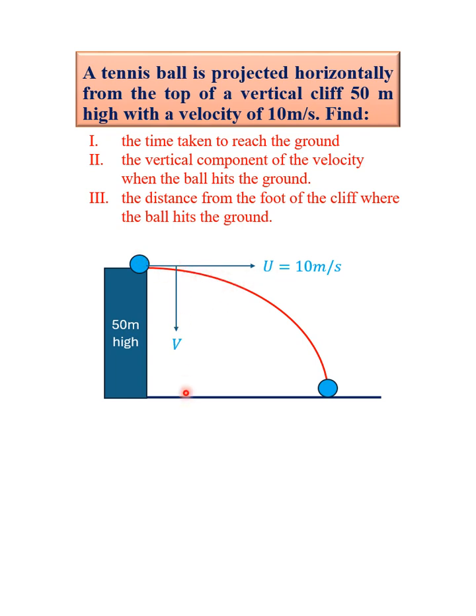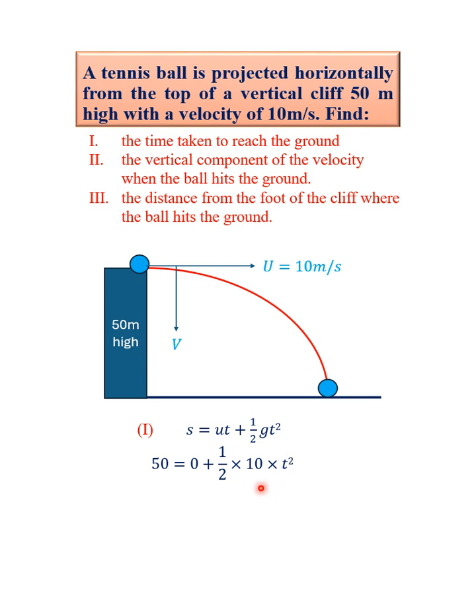So in terms of the vertical motion, we can say that the distance covered, which is s in this case, that is the height of the cliff, equals ut plus half gt squared, where g is the acceleration due to gravity. So the distance h, this is supposed to be h because it's height instead of s, is 50. Initially, for the vertical motion, the object is appearing to be at rest. So it's as if it is released from a height. So the initial speed in terms of the vertical motion is 0, plus half g, g is 10, times t squared.